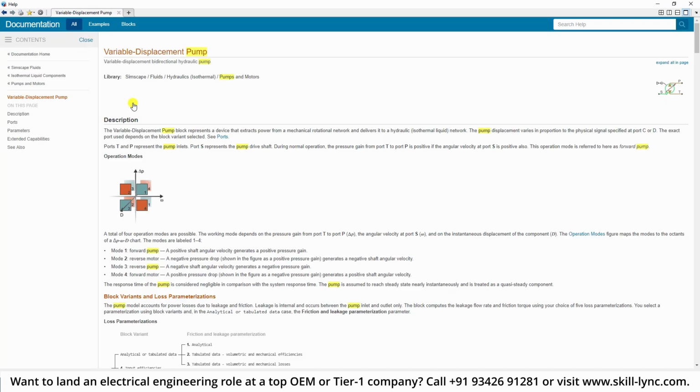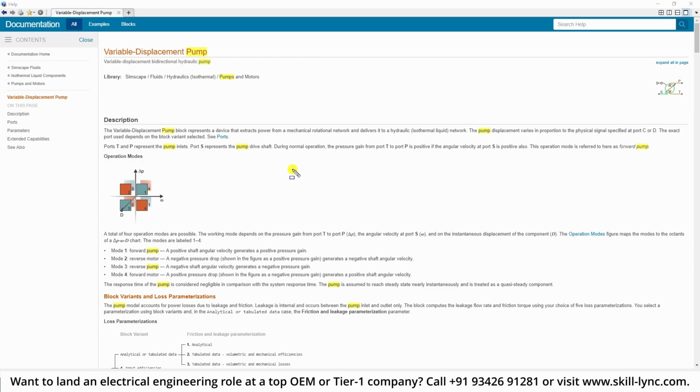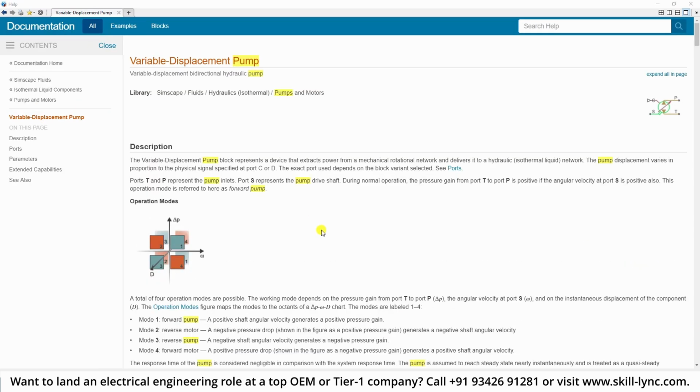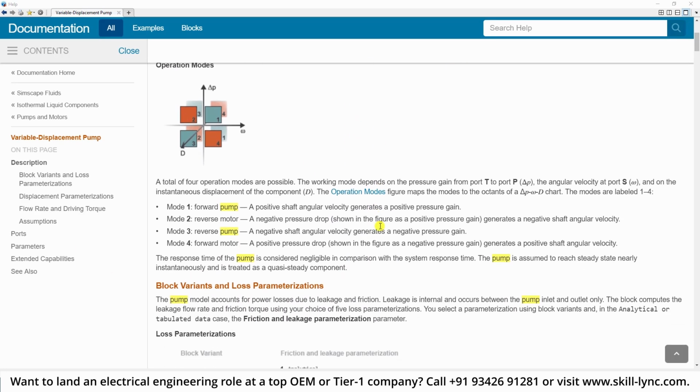If I click on this, it's going to show me what block is available with MATLAB, right? So if I show you, this is the library, and under pumps and motors, we already have a typical block which will look like this, and it is nothing but a variable displacement pump. Now how does the variable displacement pump work? All the related curves, P and T and other related diagrams, are available over here. With this window, you can press Ctrl and scroll up, and you will be able to see the help with a bigger font.